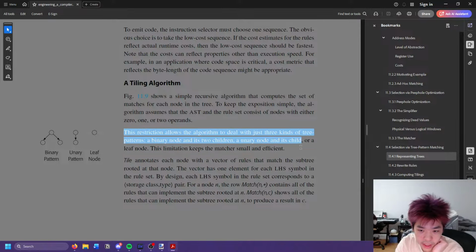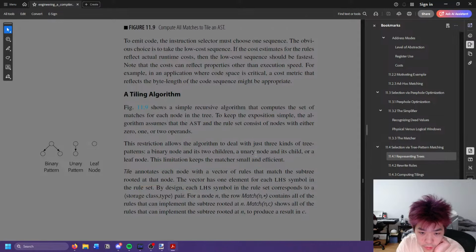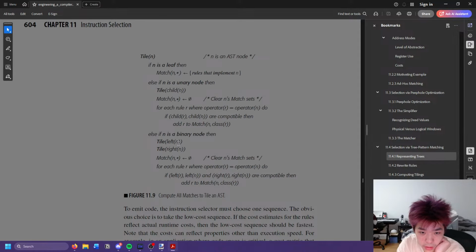Yeah, okay, this actually makes a lot of sense. So then we have rules. What is tile? Oh, I see.